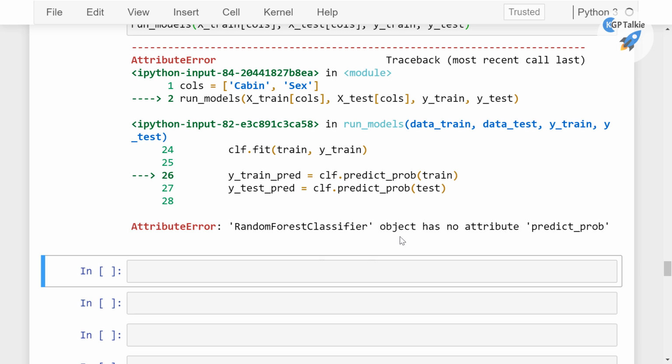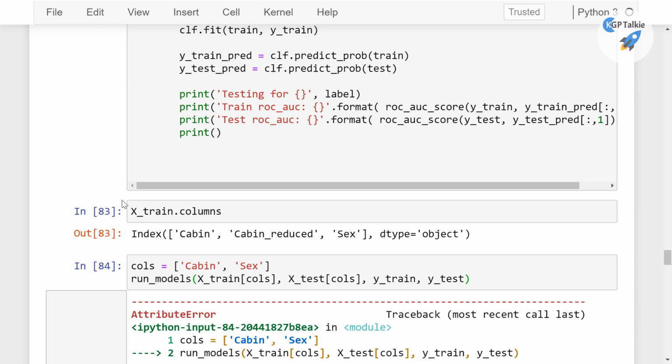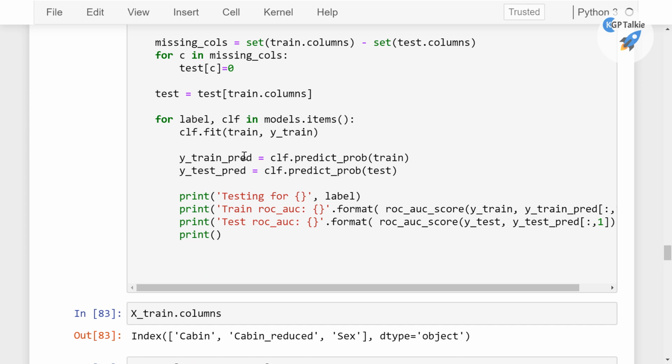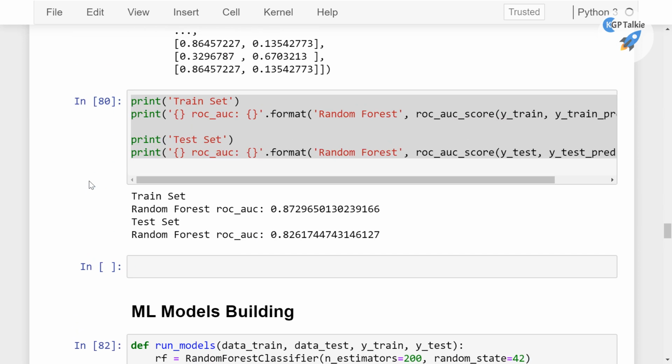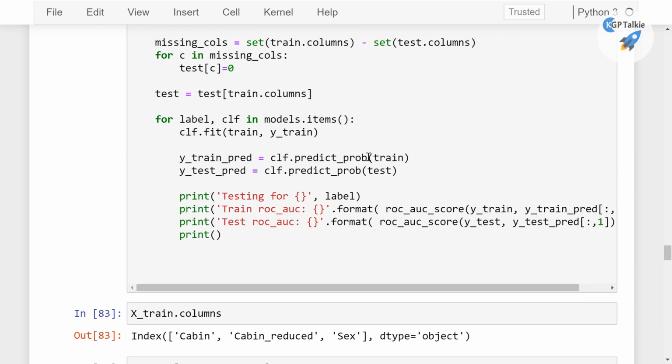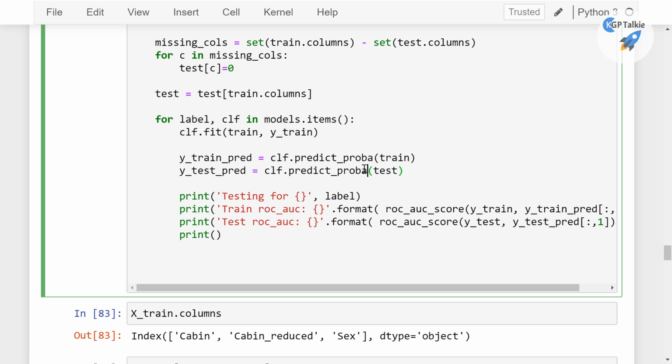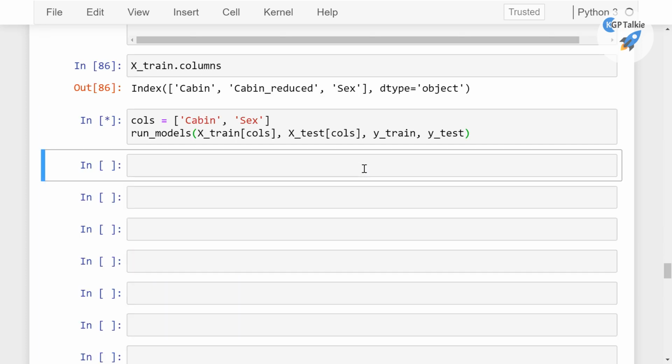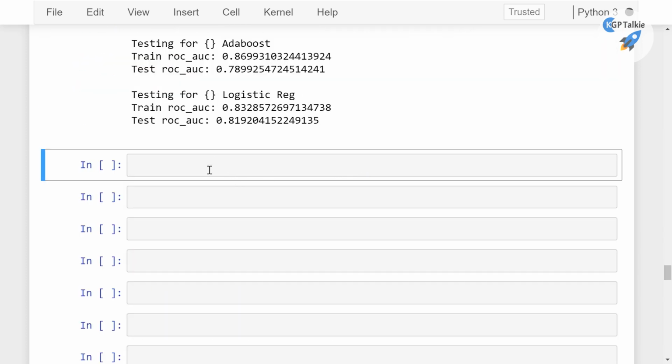Let's run it. It says that the random forest classifier object has no attribute predict probability. Let me see what is wrong here. It's predict underscore proba, the A is missing there perhaps. Yes. Now we are running it.